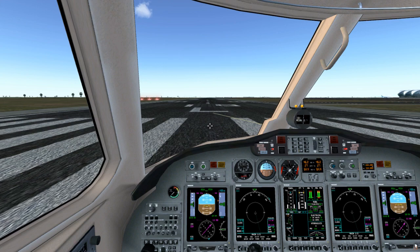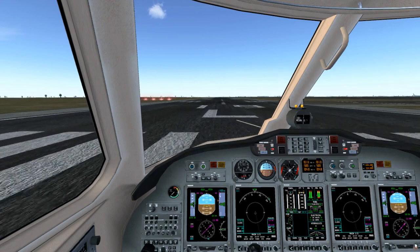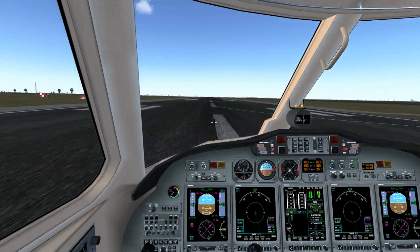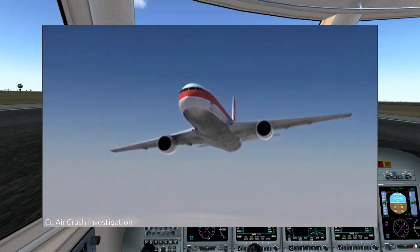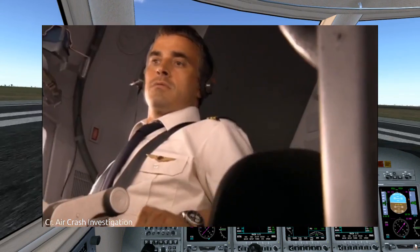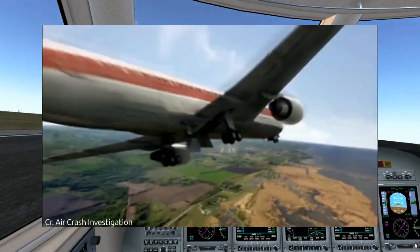So, today we're going to be trying it out in Flight Gear on two aircraft: the Cessna Citation X and the Cessna C-172P — a jet airplane and a propeller airplane. Side-slipping is also used, famously, in the Gimli Glider Incident, when Captain Pearson had to use the technique because the flaps and such were inoperable without any energy from the engines whatsoever.